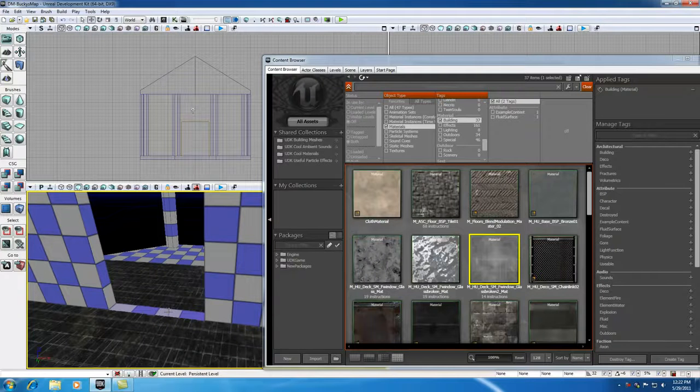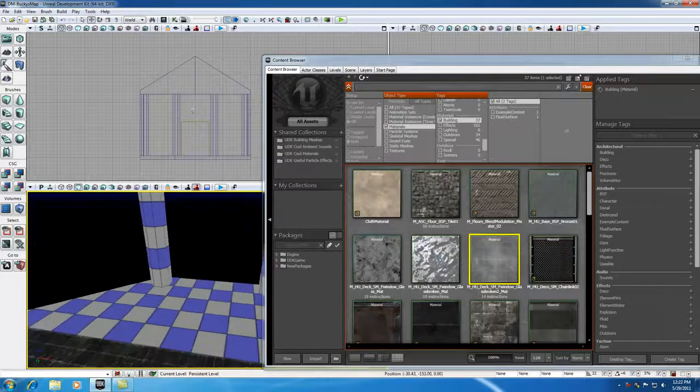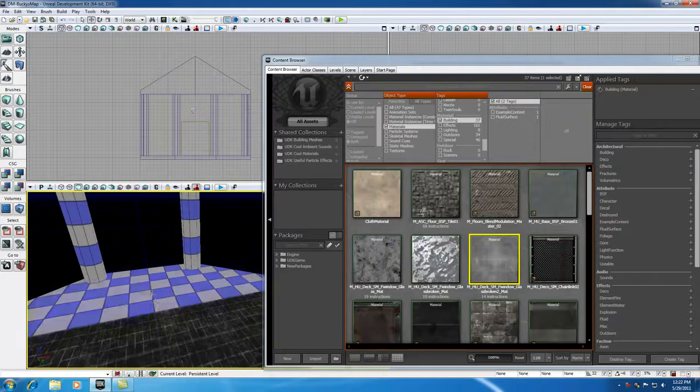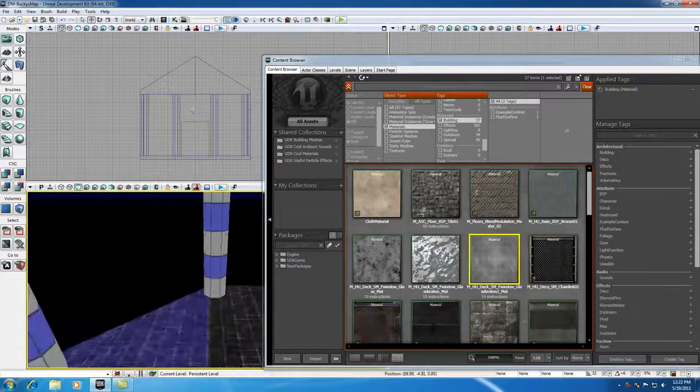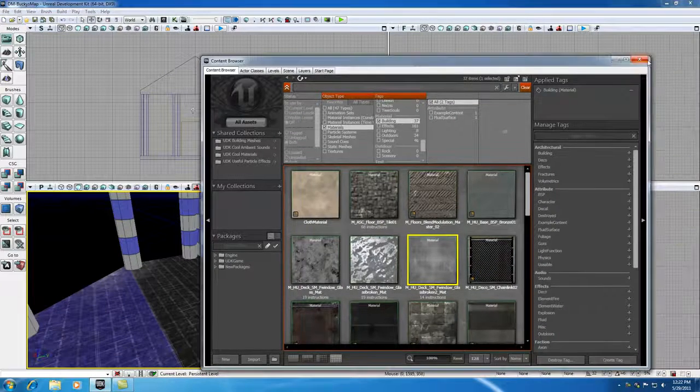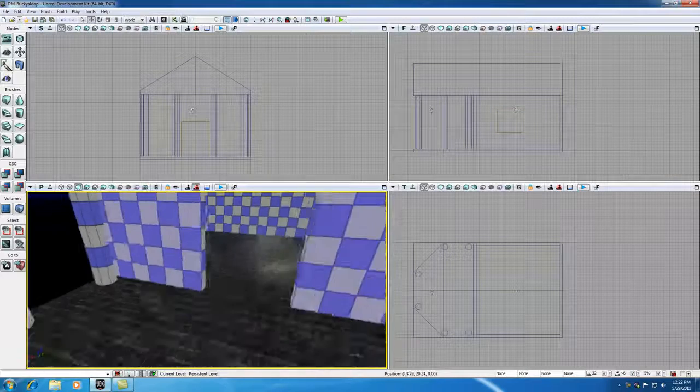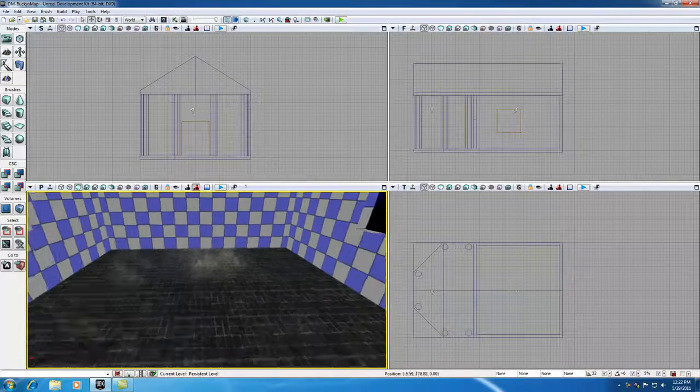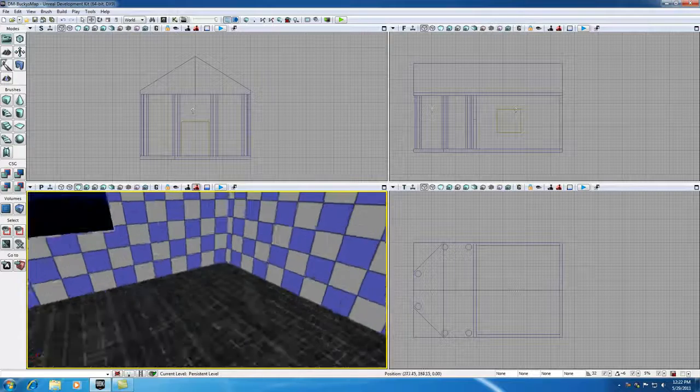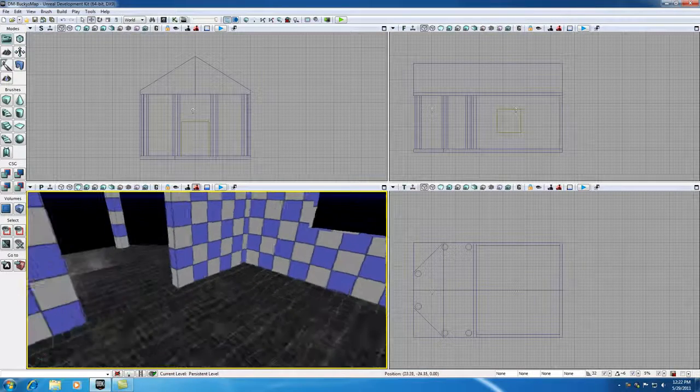This doorway right here where we cut out, we want to go ahead and apply it to there. And also remember, we extruded this porch, so this is actually a different surface than this main floor. So go ahead and drag and drop your material on the porch. And now if we go ahead and close out of our content browser and fly around our building a little bit, we can see that this material is applied nicely to our house.